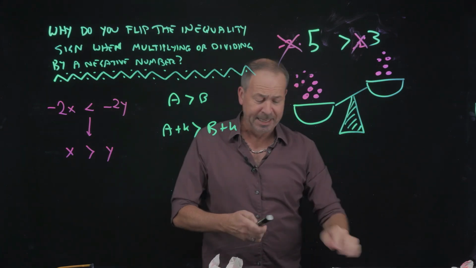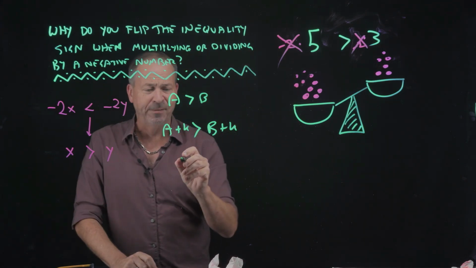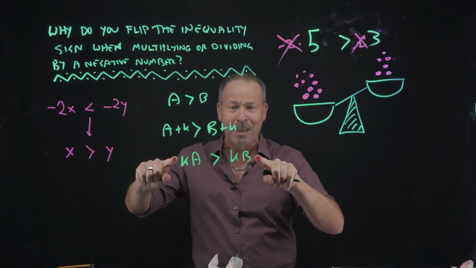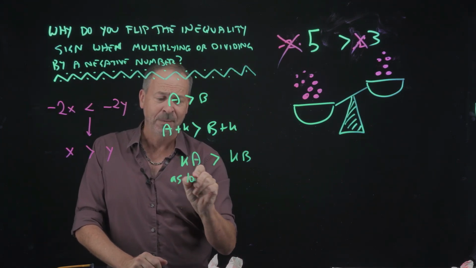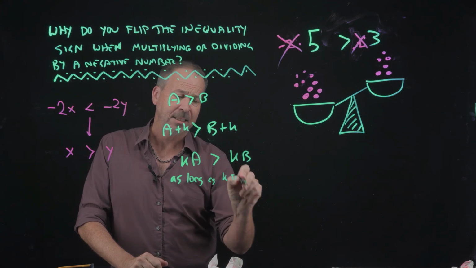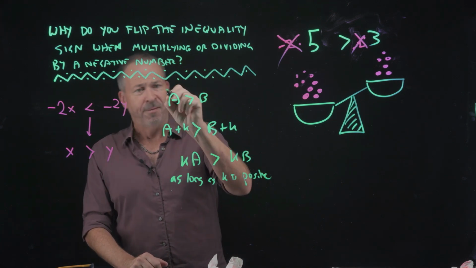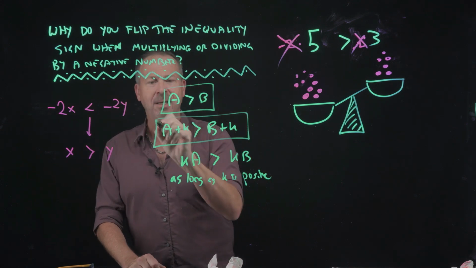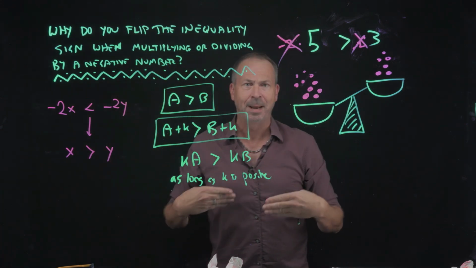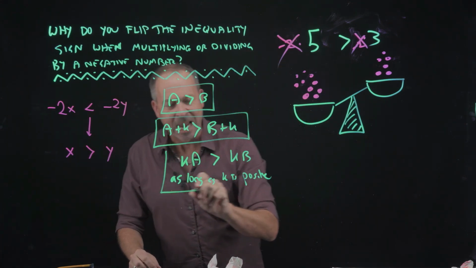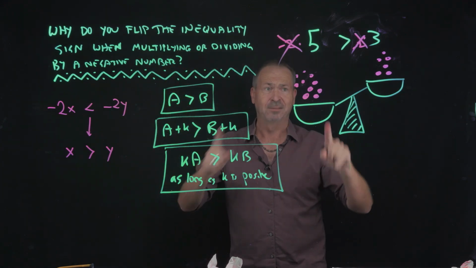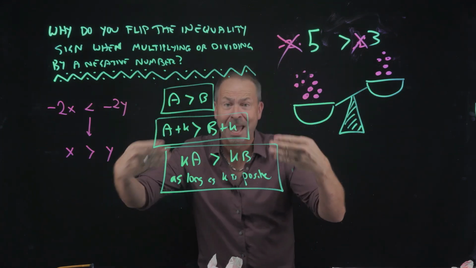But I can at least say, if I stay with positive numbers, that k times a and k times b would actually be the same imbalance as long as k is positive. So if I got this imbalance to begin with, feel free to add and subtract apples from each side. I still believe they'll have that imbalance maintained. And feel free to scale the number of apples on each side by some factor k, but in a way that makes physical sense for the model. K better be positive, and then that will still be imbalanced.